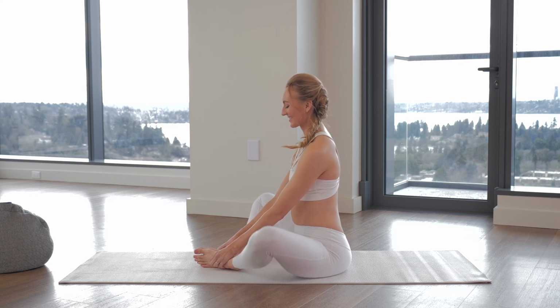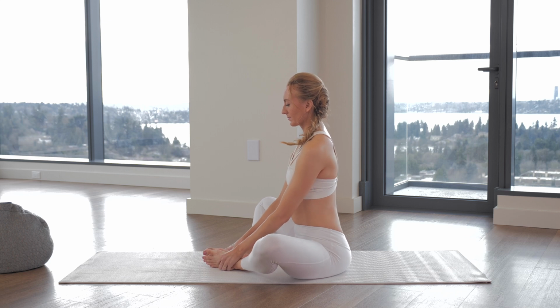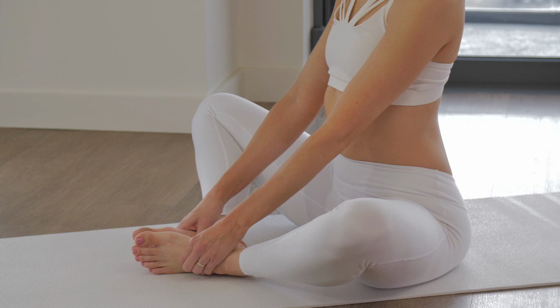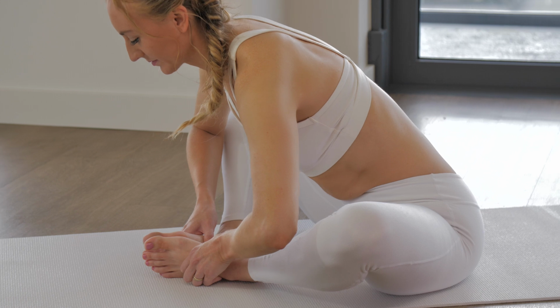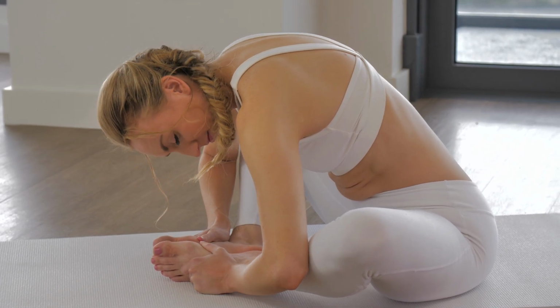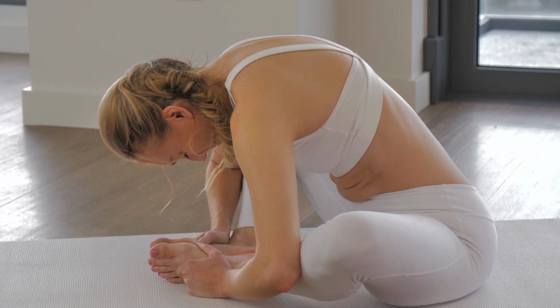Good, and now keeping the lower body the same, allow the legs to just drop. Bring all your attention to the spine. Inhale, get as long and tall as possible. Exhale, bend forward, hinging from the hips, and bring the torso down as far as you can. And just long, slow, deep breathing here in this fold.